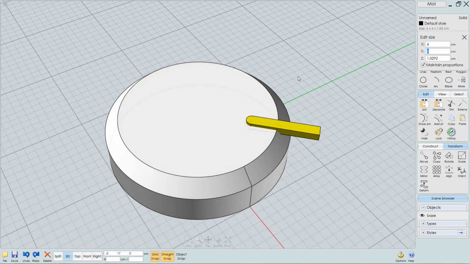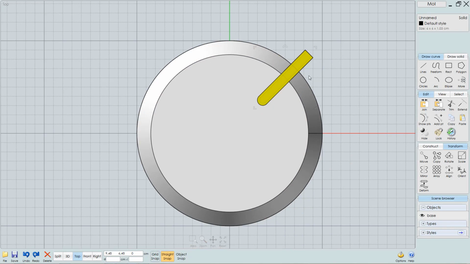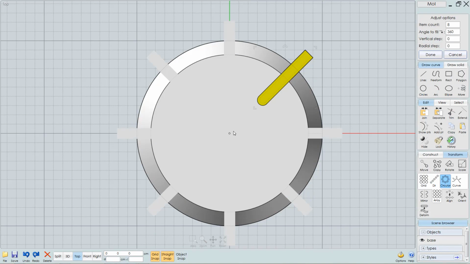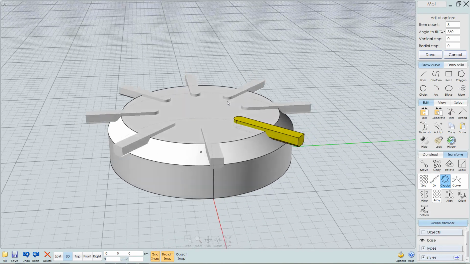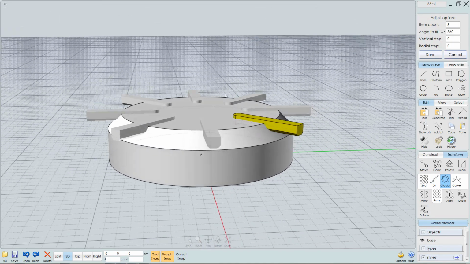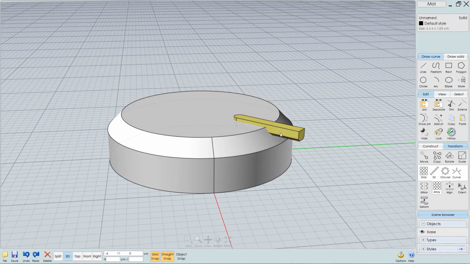Let's go to the top view, and maybe select the object, switch off grid snap, and I'll just move it towards the center a little more, something like this. And with the object selected, I'm going to create that array again. Let's see how that looks. And I think this is fine, but we could move the object down a little bit further.